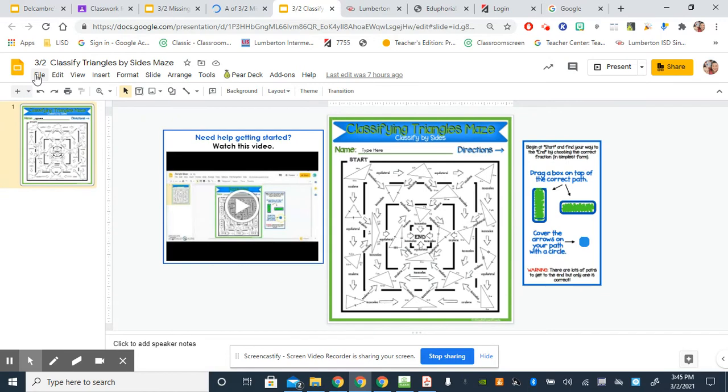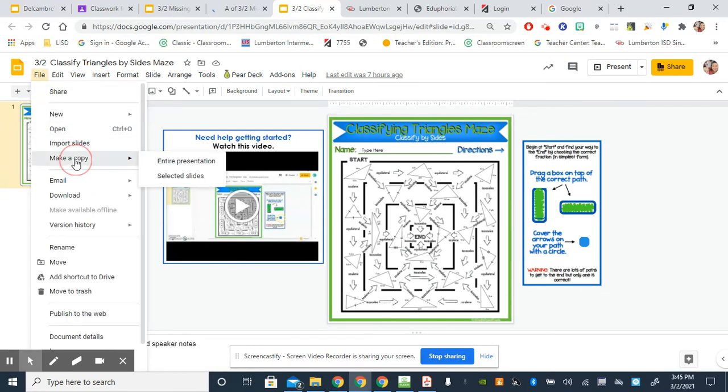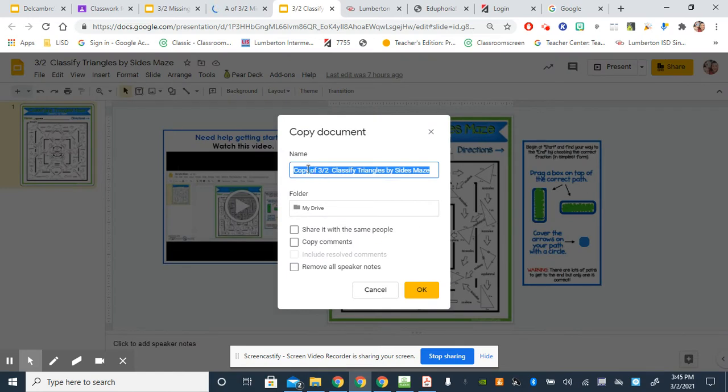I'm going to come over here, make a copy, entire presentation, take off copy and put my initial there. And then what you can do is close the other two, so you're only working with the ones that you need to.